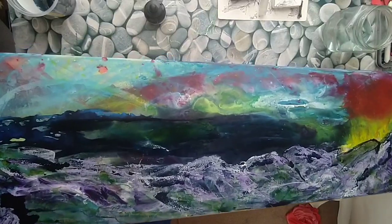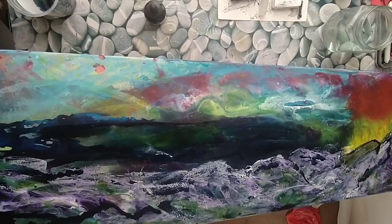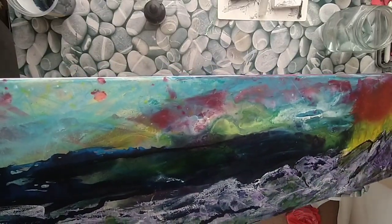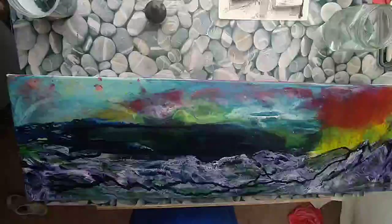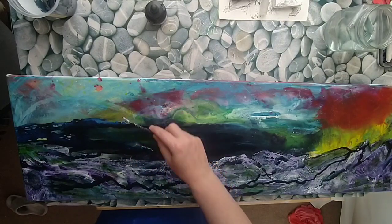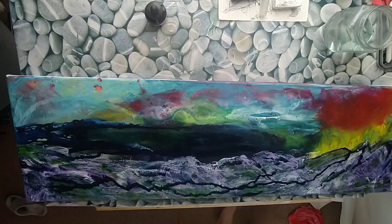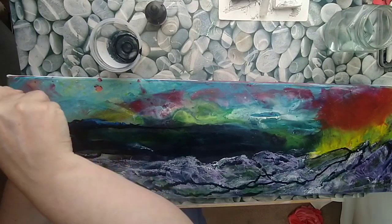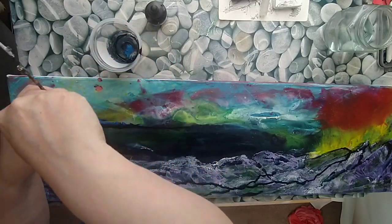Down here it did take a bit, but I wanted to see if I could get some dripping going on. I do love sometimes just tilting to see what you get — there's no control in tilting really, it's just seeing where the paint moves. It went a long way, quite impressive. Letting that dry off a bit and moving to a different part. Now that I've got that lake or loch in, the sky looks a bit plain and too turquoisey — it needs to be defined more. I'm going to put a bit of blue in with the acrylic ink.